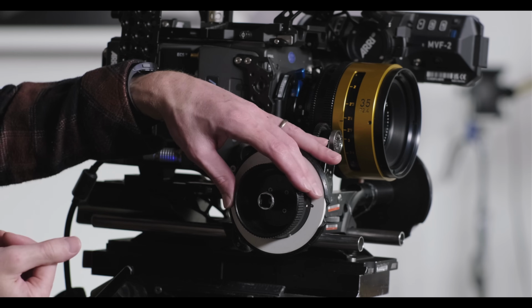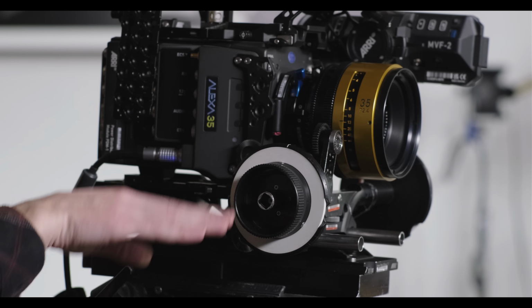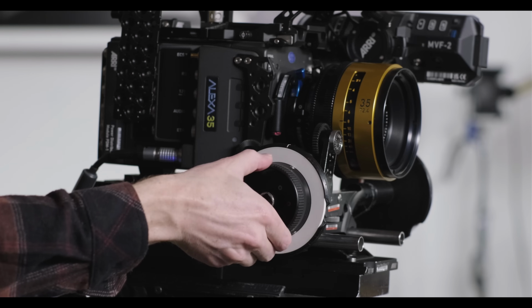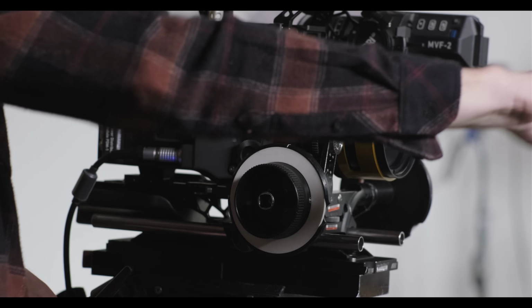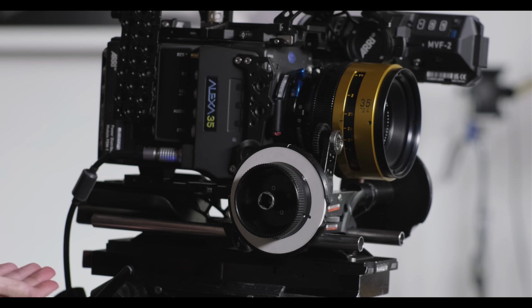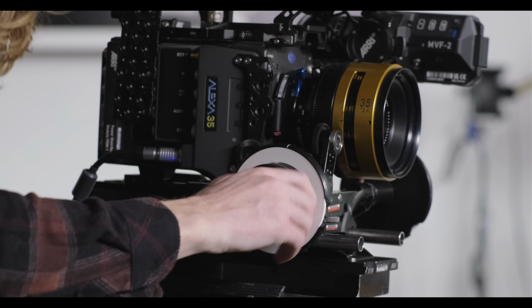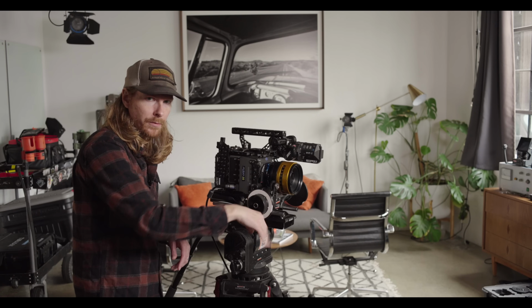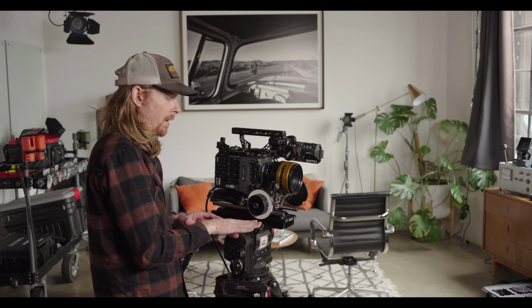The way that I like to think about throwing focus and pulling it closer is you spin it, and then out of the bottom is where you're throwing it or pulling it. That's just how I think about it in my head. As I spin it this way, I'm throwing the focus deep. And as I spin it back clockwise, I'm bringing the focus closer to me. So I'm pulling closer and then I'm throwing deep. If you're going clockwise, you're pulling closer. If you're going counterclockwise, you're throwing it. But that gets a little complicated, so just think about it as throwing out and pulling in from the bottom of the wheel.